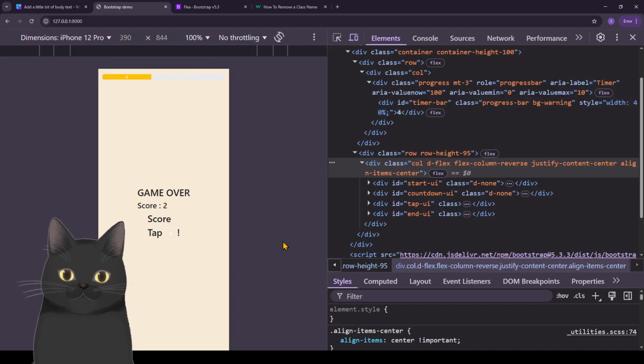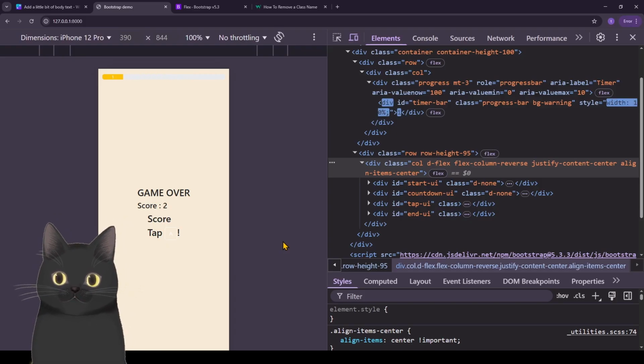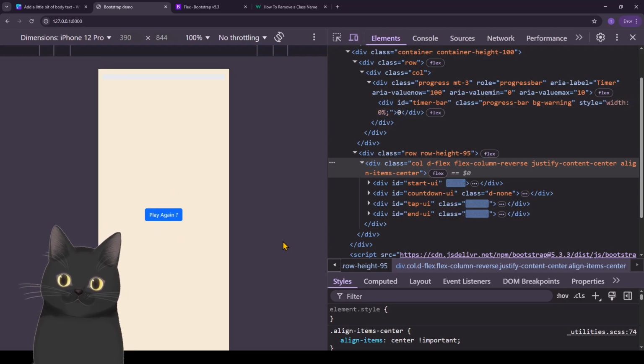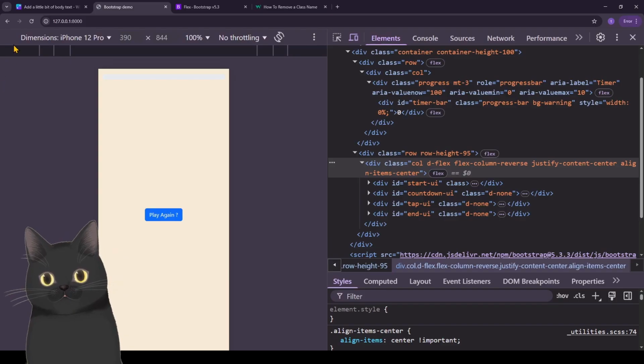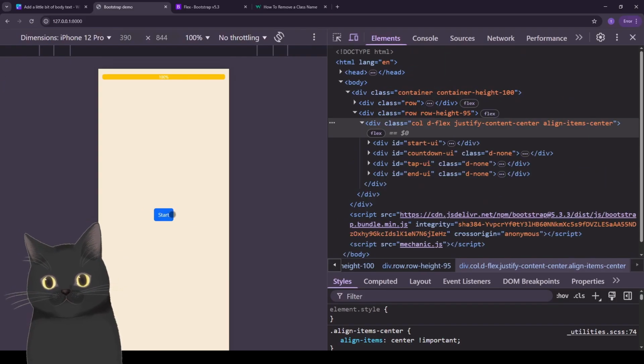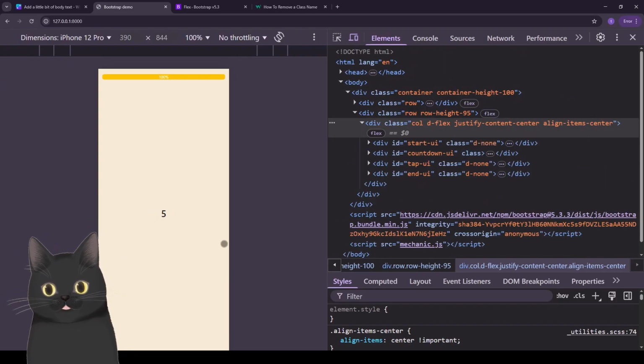Oh, I was hoping it was going to. Okay, so it messed up. So you can see that there's an issue with this. So ideally what we want is that when we click on the start button, it will cycle the whole thing again.